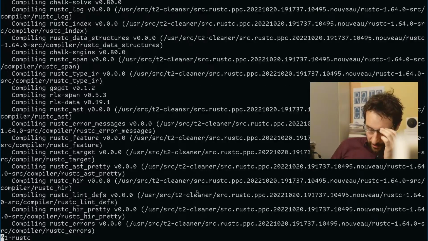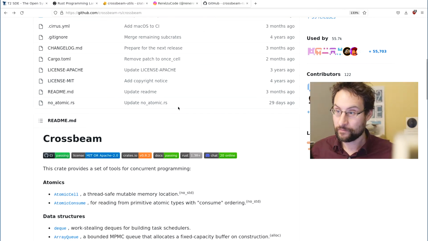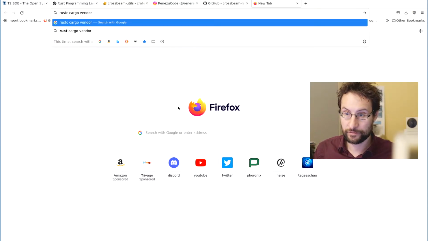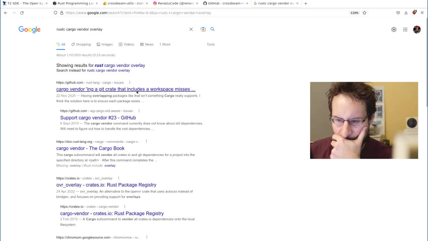The next idea, maybe we quickly use the chance to Google Rust cargo vendor layout stuff. Vendoring includes support for cargo vendor.